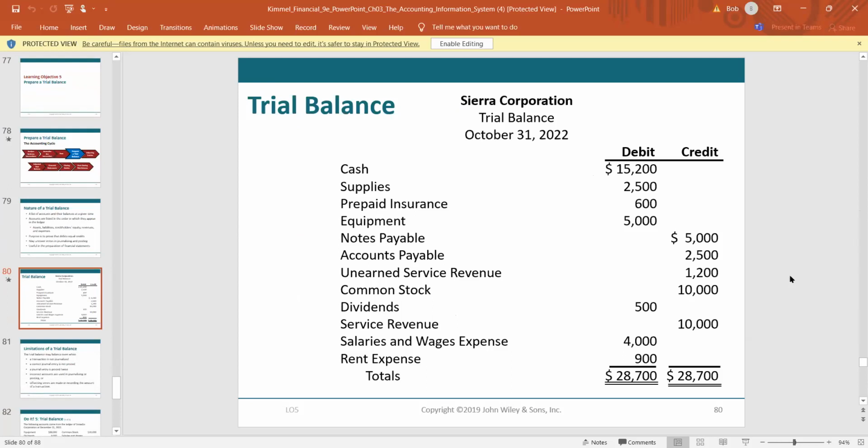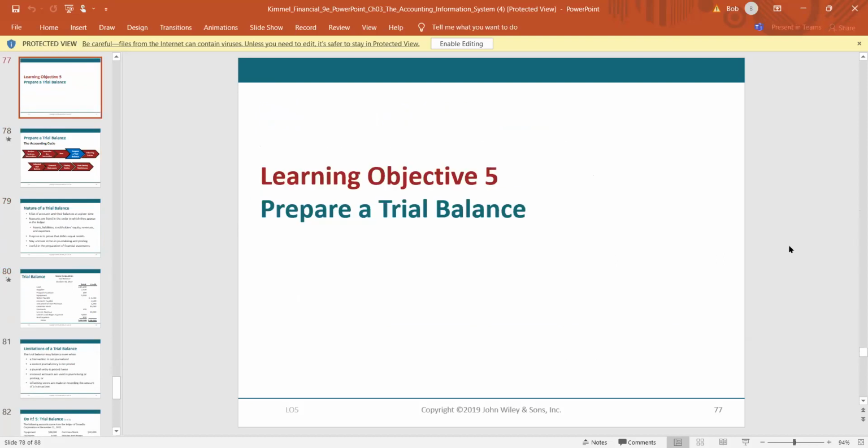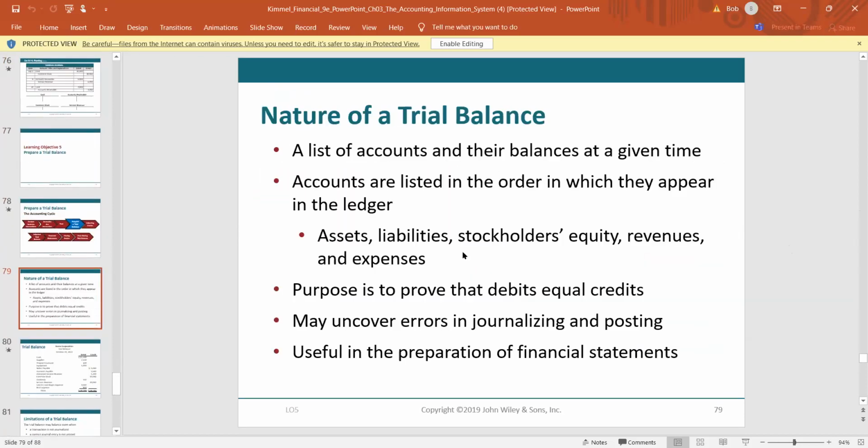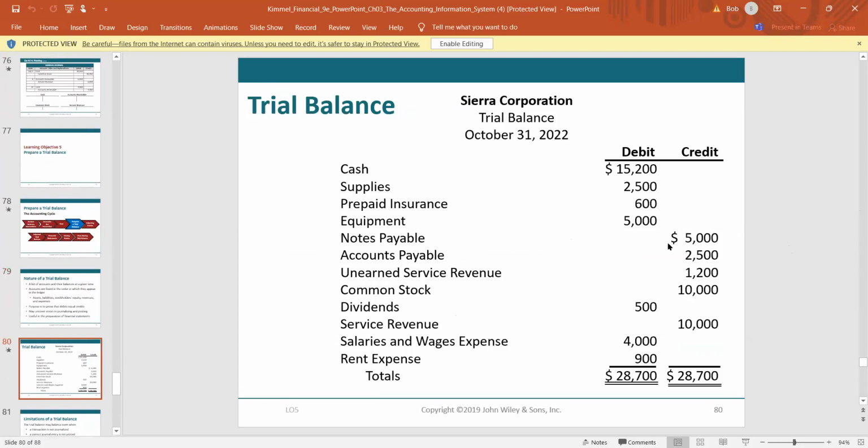Let's look at your first trial balance. Here it goes. The balance in cash was 15,200, 2,500, 600. Where did we get those numbers? We got them from the general ledger balances. And here we go, debits and credits. So the debits equal the credits. Does that mean these numbers are correct and we're ready to prepare financial statements? No, far from it, because we know it's going to require some adjusting. We're going to get into that later, next week.